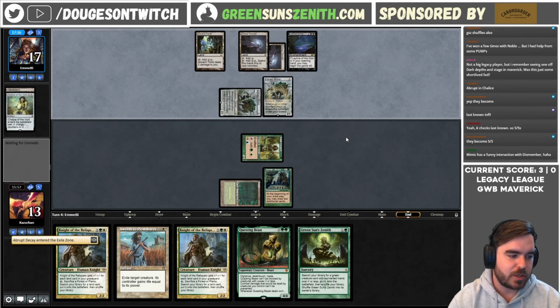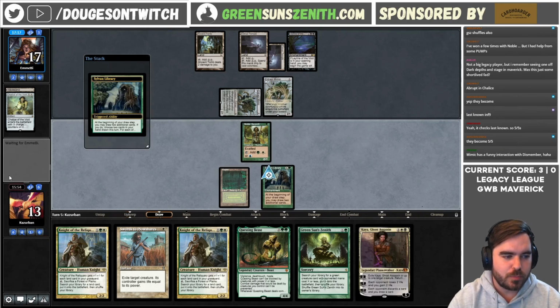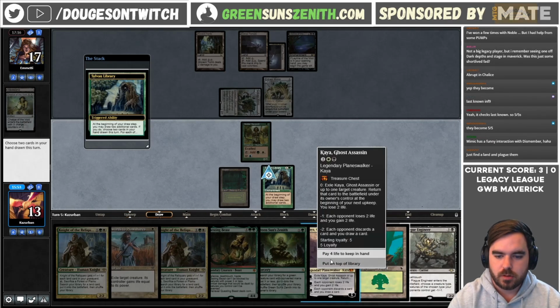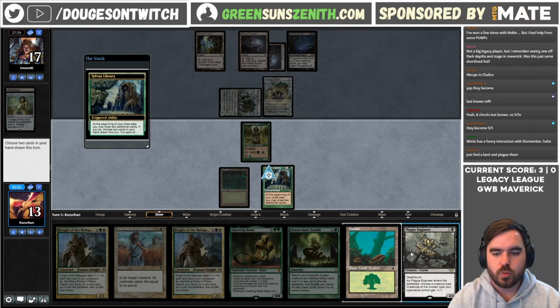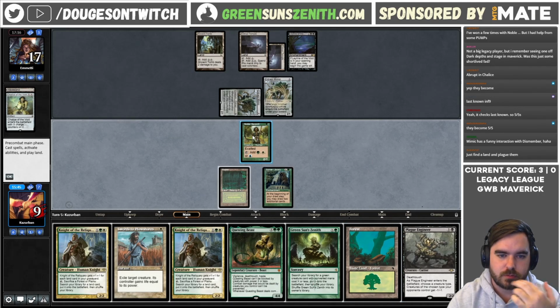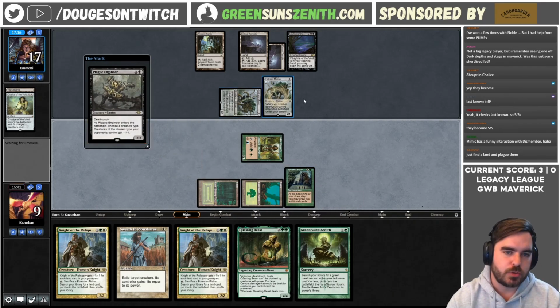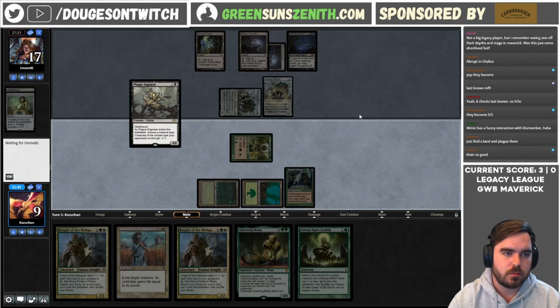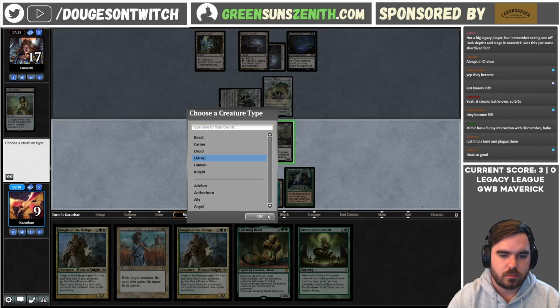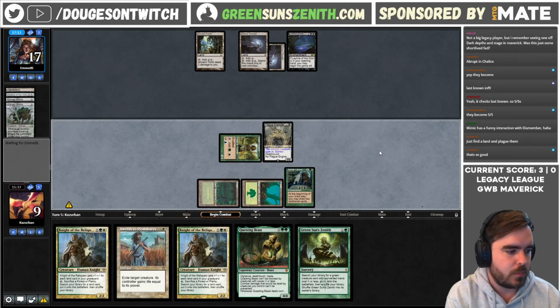Eldrazi Mimic is a funny interaction with Dismember. Interesting. I assume they then just don't copy or can't copy. Okay, there's a forest. Oh, actually, I think here just paying 4 for this is best. Yeah, let's be honest. Get rid of these two. It also turns off the Smasher win. That's pretty nice.